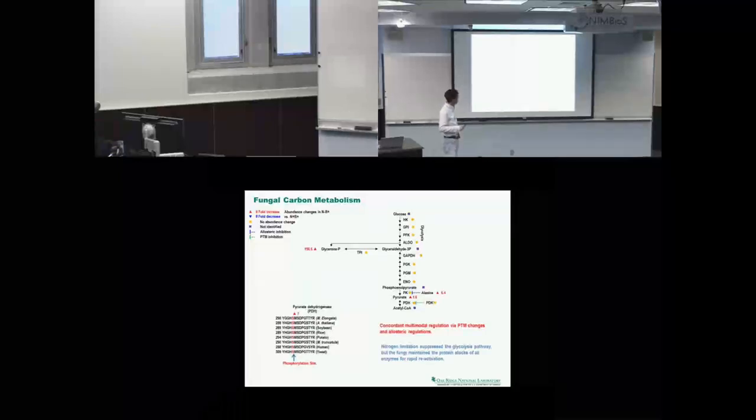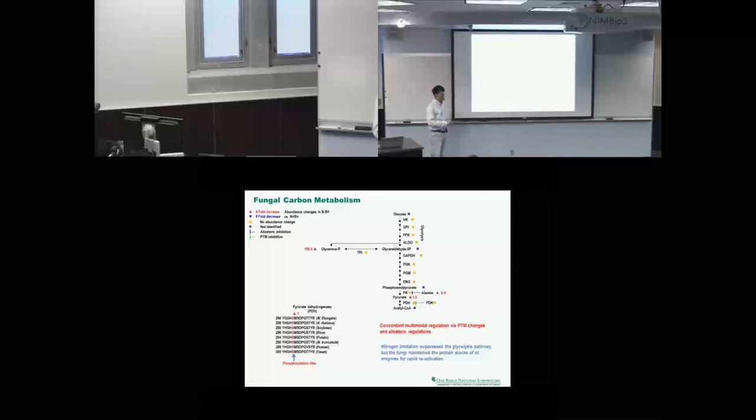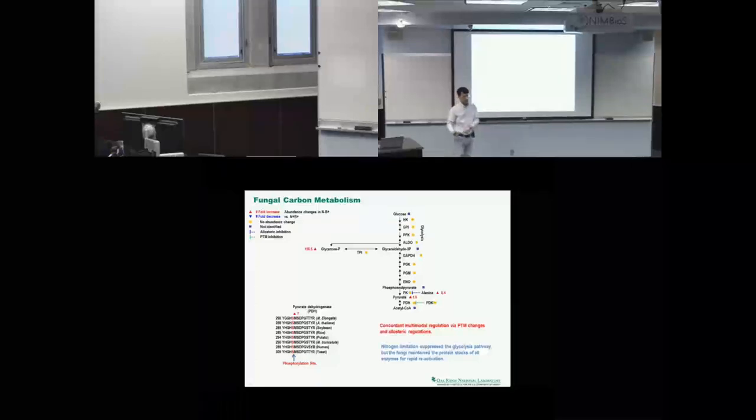But what we found instead is that in this pyruvate dehydrogenase, this is actually a very conserved phosphorylation event. This is our fungal, and this is a plant, a different plant, and yeast. It's known that in this serine residue, in all these organisms, you can use phosphorylation to inhibit the activity of this pyruvate dehydrogenase. And in the nitrogen limitation, we actually found the phosphorylation extent increased by sevenfold. That means in this step, the fungal is phosphorylating the enzyme in order to inhibit its activity.